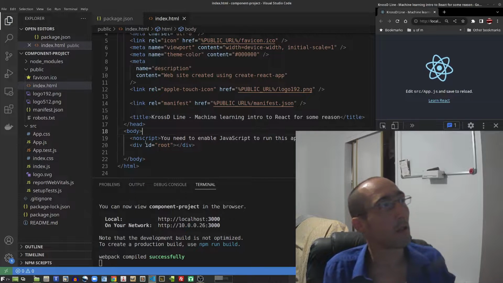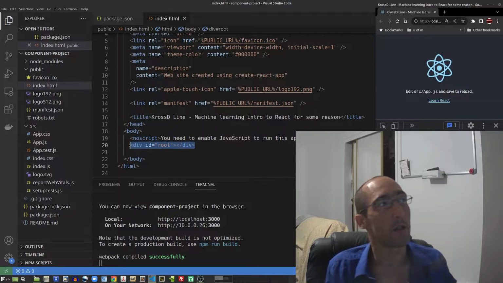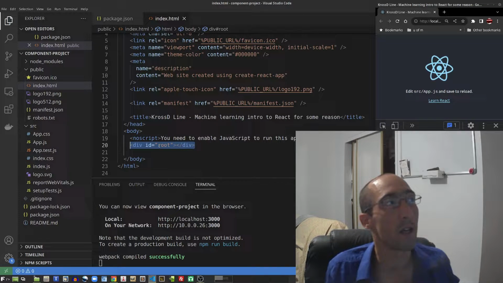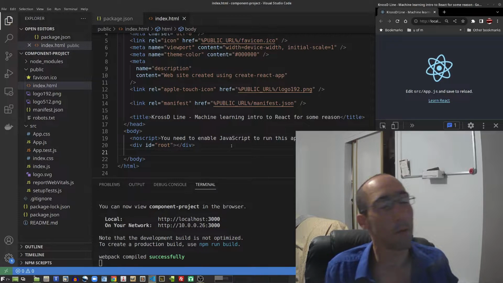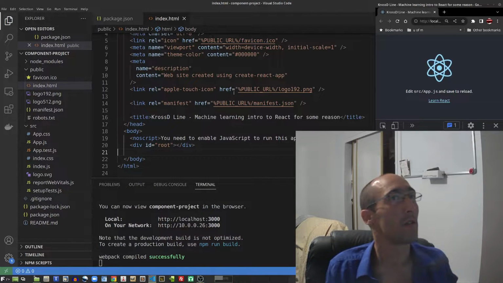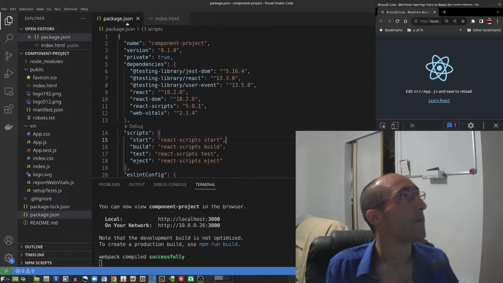This is all basic HTML. What's important here is this, and it may seem innocuous and useless, and it's a completely empty page division tag, but the idea of root is what we're going to be injecting our entire app into. So if I Control S and save, you'll see everything updates here.